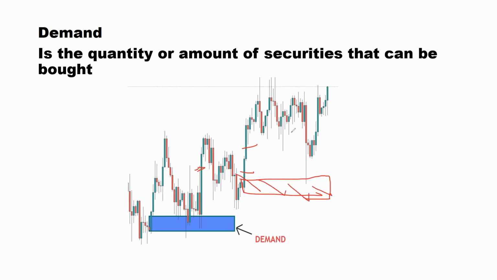So meaning that this area down here has what we call a demand area or a demand zone. You can clearly see the market came back to exactly this price, filled in these orders that were set at this price, and then started pushing up. The same applies here. The very big momentum here, these big candles, the market came back and filled this price here because orders were set here.